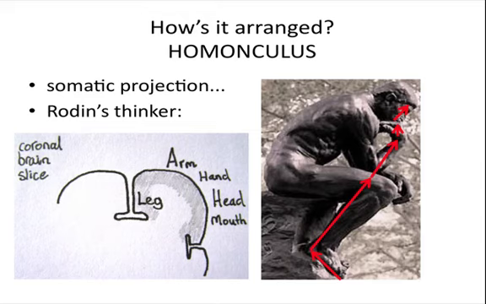So there's my patchy diagram on the bottom left. And what you need to do is think about, from laterally, mouth, head, hand, arm, leg. If you think about Rodin's Thinker, so your thinking starts in your feet, goes all the way up your leg, into your arm from your knee, onto your hand, then hits your chin, representing your head, and then finally it goes into your mouth, and you've got to talk about what you've actually thought about.